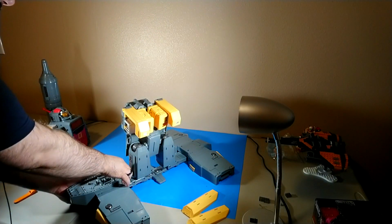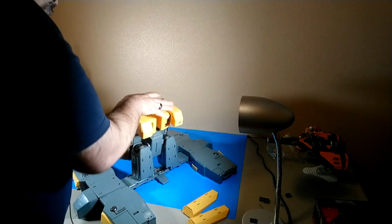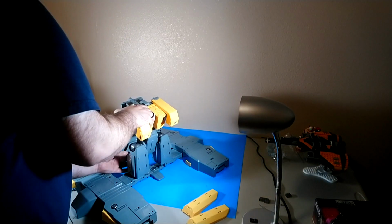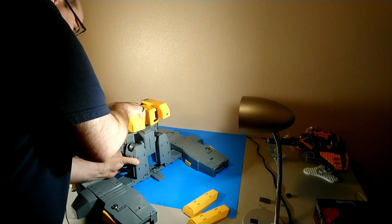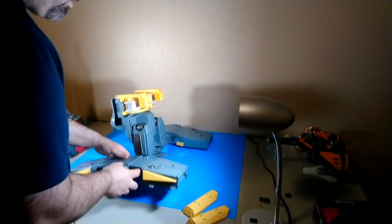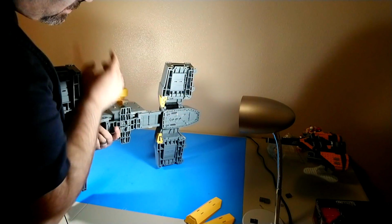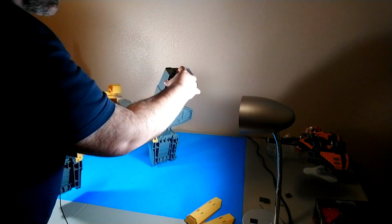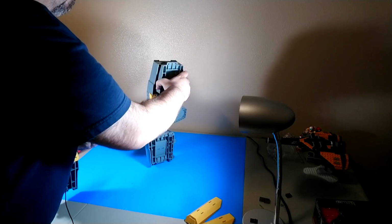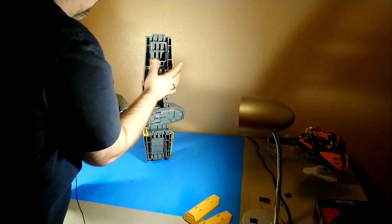Like so. Again with this one, pull this panel up, flip that toe all the way around, close that panel. I'm going to put this now. Under these legs, there is a panel that comes out on a double hinge. And it kind of pegs into place.